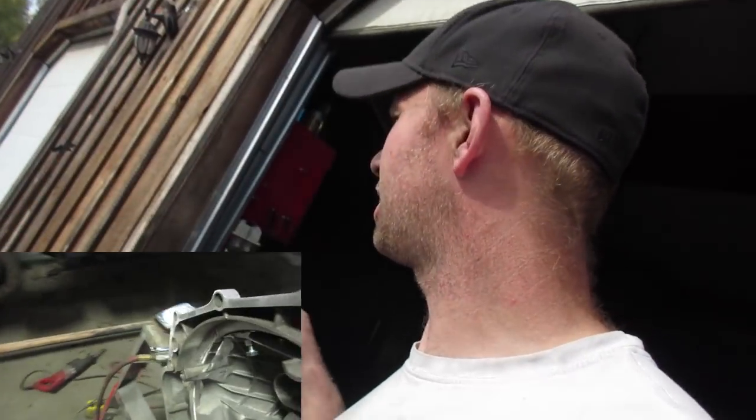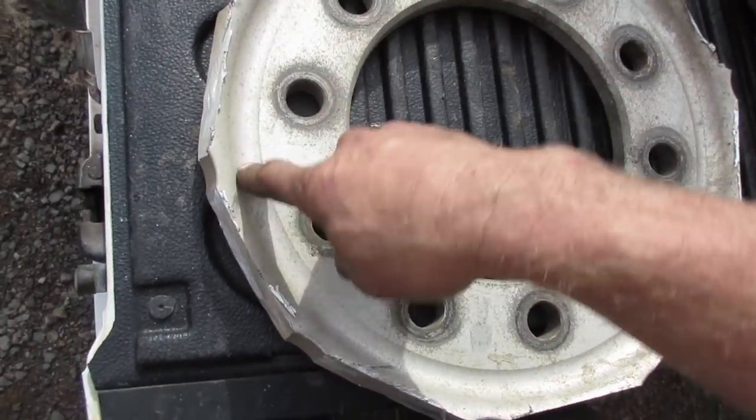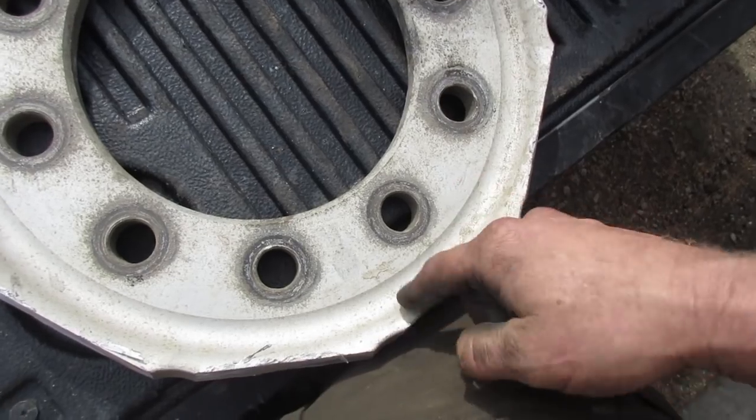We tried a truck rim, pickup truck rim. That didn't quite work, but this is the right spacing, nice and thick. So throw that in the lathe and we'll just cut that off and then shave it down to the right size. And we've got the perfect spacer for our bell housing.